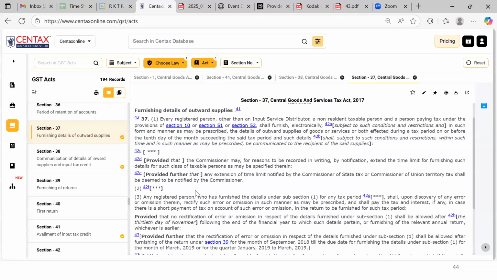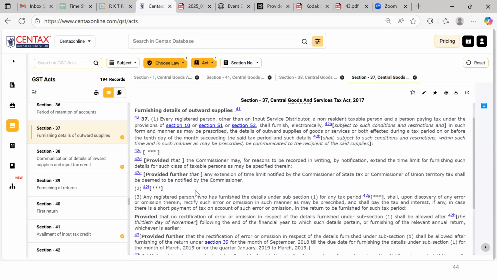If my supplier does not file up to the 11th, for a monthly filer, those details are not communicated to me under section 38. Those details are only communicated to me in the next month. So the restriction of communicating for GSTR1 filed beyond a particular date was only from 1st of October 2022. So in my opinion, the refund circular of July 2023, which states that credit is only to be availed on the basis of 2B from 1st of January 2022, is somewhere going beyond the law.